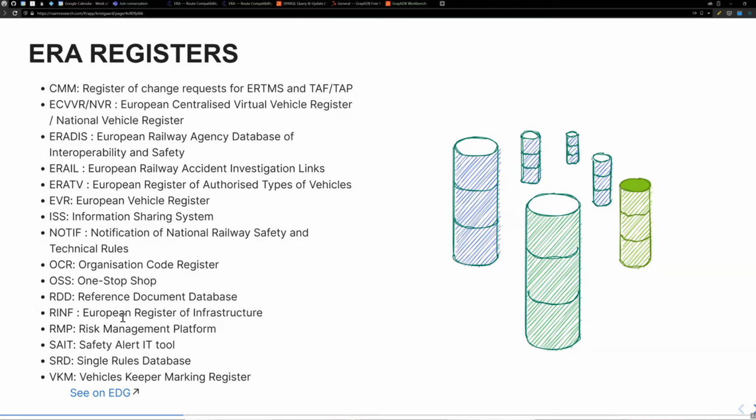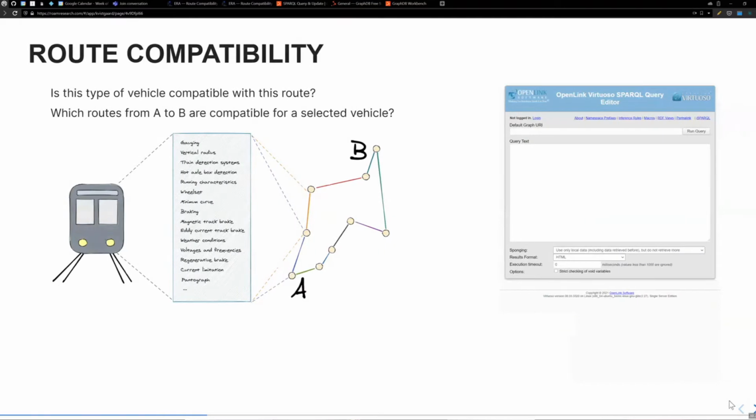And they, of course, are all data silos, which is a bit of a pity because one of the core requirements for the railway agency is to be responsible for interoperability. And they realize that, that's why we are having this thing.